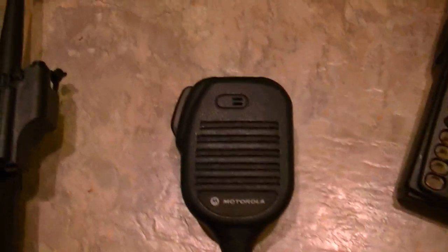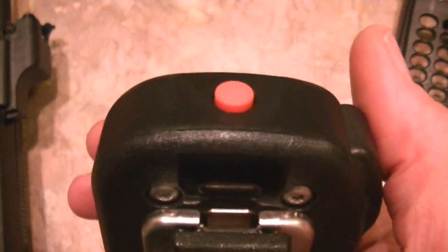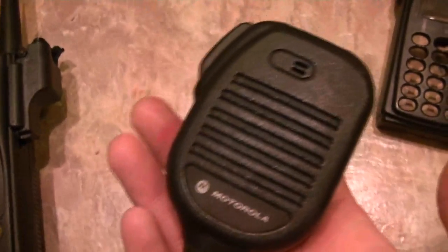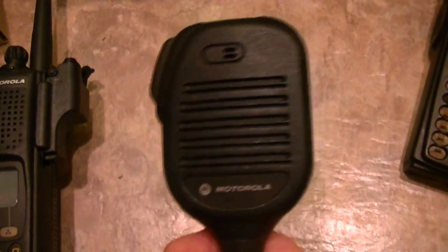So anyway, this is a Jedi mic that I haven't seen. If it's been in another video, I believe, but it may not have been. I can't remember. I've been selling a lot of radios, a lot of gear. That's a very, very good thing. I thank all the people who have gotten on eBay and hunted me down, and been so good as to do business with me. And a lot of radios shipped out today, and been doing a lot of very good sales, so I'm very happy about that.